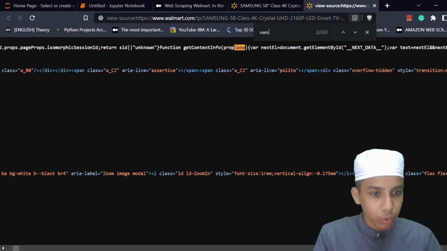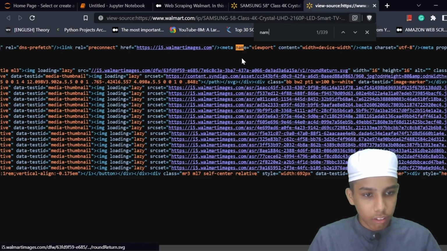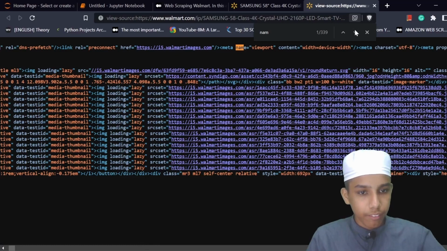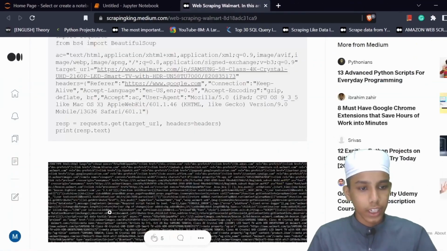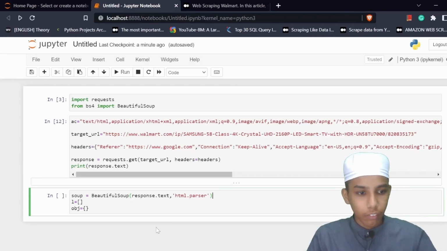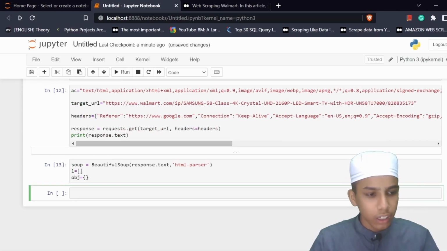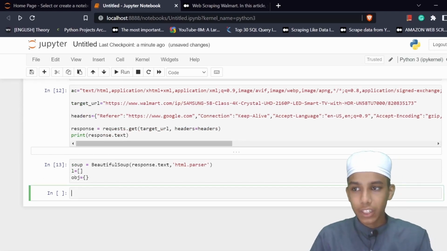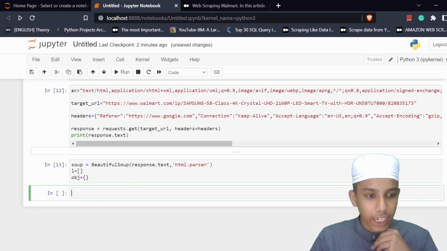name. We have the viewport, and if I show you viewport here. Okay, so anyway guys, we don't need it right now, so let's leave that one. Now I am going to run it and see what the output is. So guys, as you can see, we didn't get any output because here we were just creating the variables. Okay, now here we have to add the try and except.